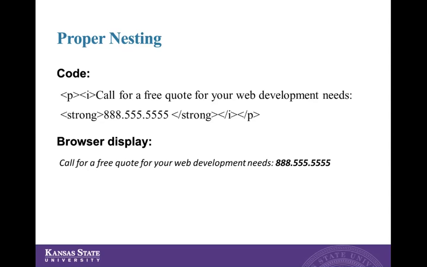And then we want just the phone number by itself to be bolded. Okay, so right before the start of the phone number, that first 8, we're going to add the opening strong tag, and then at the very end of that number, right after that last 5, is where we're going to add that closing strong tag. Okay, and if we do it that way, the browser will pull up that text and display it like you see there right below.